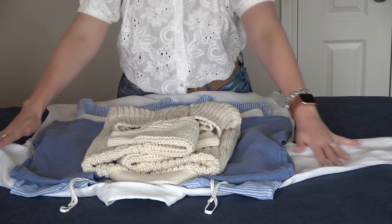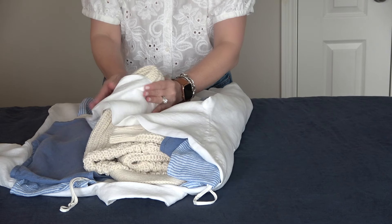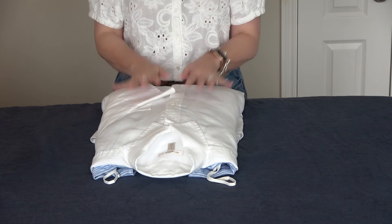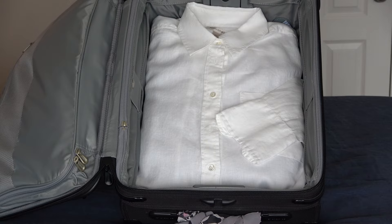Now I'm going to carefully flip the bundle. You can certainly start from the top down — lay out your likely-to-wrinkle pieces first, then you don't have to worry about the flip. Now I'm simply going to wrap my pieces that are likely to wrinkle easily around my foundational piece that is not likely to wrinkle. I'm being careful to make sure everything is tucked with as few folds as possible. What I'm left with is this bundle of clothing to be packed. I lay this bundle right in my suitcase — and that's it, it's packed. This bundle method of packing is the game changer for me. I pack almost exclusively linen, cotton, and silk, and this bundle method has worked for me every single time.